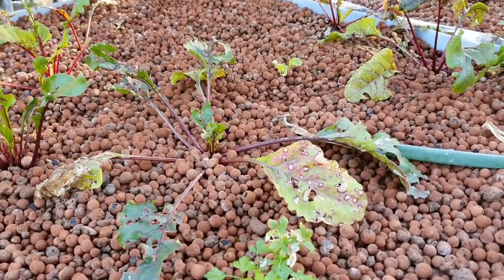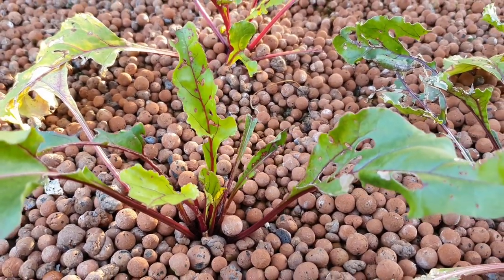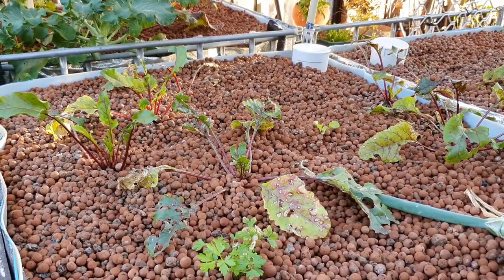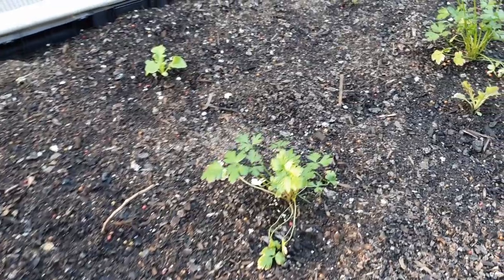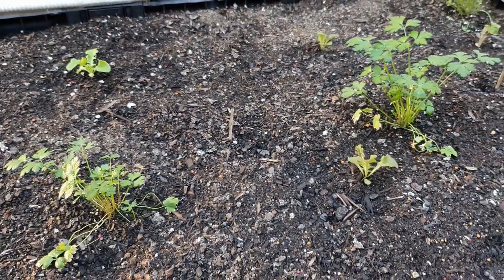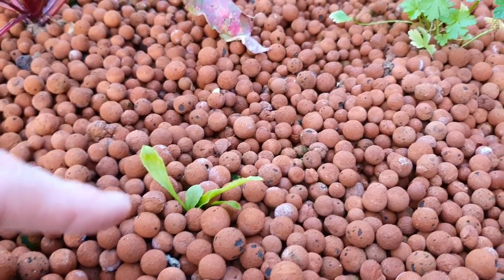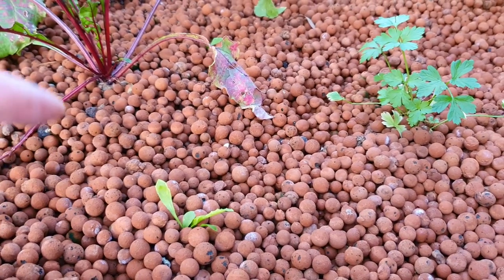We got our wires crossed and due to lockdown I just wasn't able to come over and check it out. There are some obvious nutrient deficiencies. They have been out here more vigilantly pulling off caterpillars so some of the plants are bouncing back nicely, and it'll only take a week or so for things to start looking better. Just to give you some comparison — this is mum and dad's veggie pod that I set up for them recently, and the parsley and lettuce in there are doing a lot better than the ones planted out in the aquaponics system.